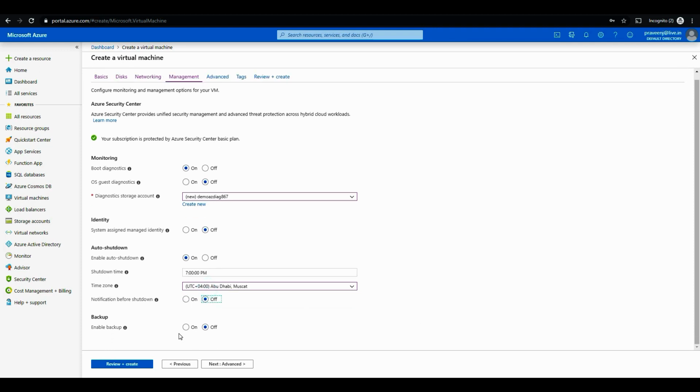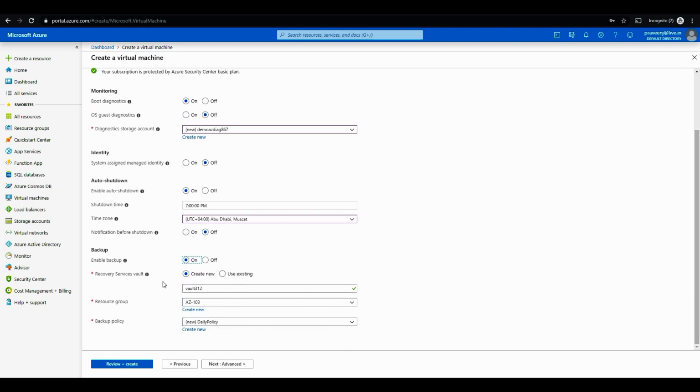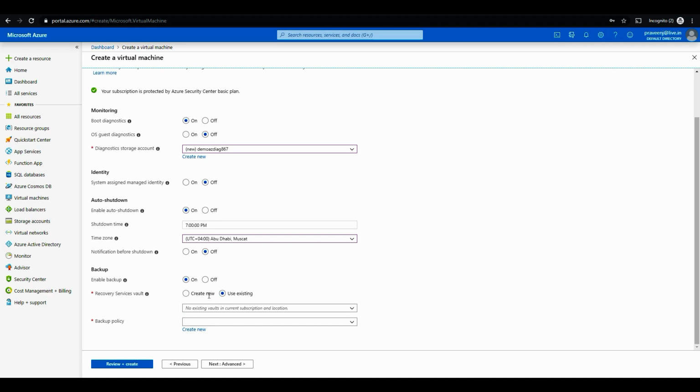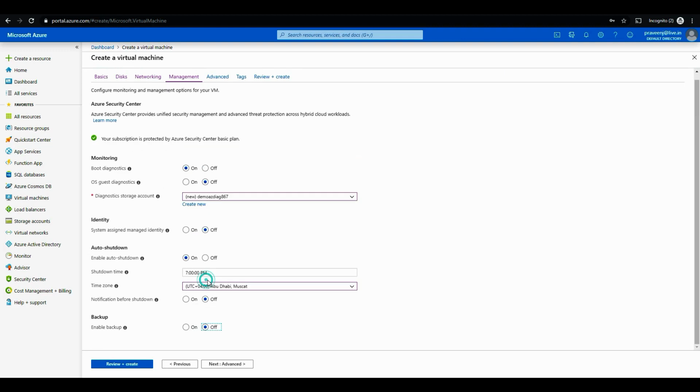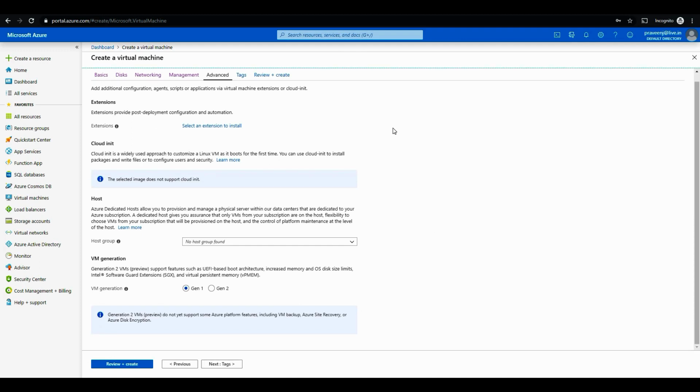Then a very important option I like in here is the backup option. You can choose which backup service you want to use, and the resource group to it. But in our case, we won't need the backup, so we're just keeping it off. And we'll go to the Advanced tab. In here, it's most focused with the automation on orchestration tools like Chef, Puppet, and antivirus, etc. Let's just keep it as it is.